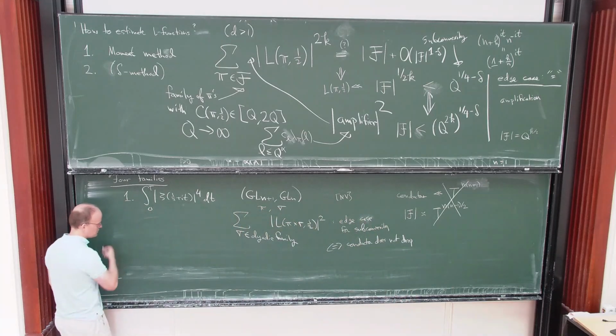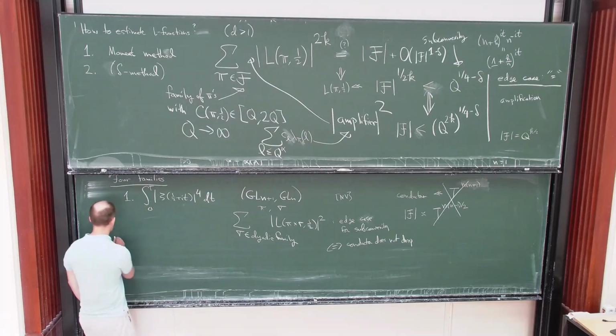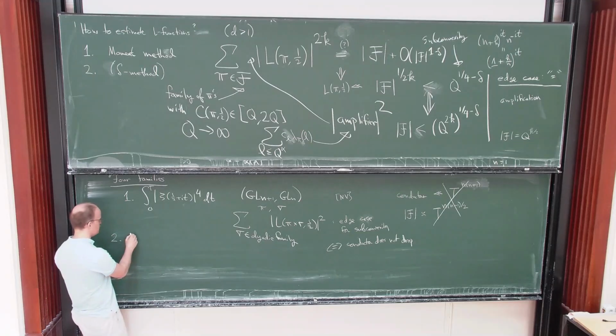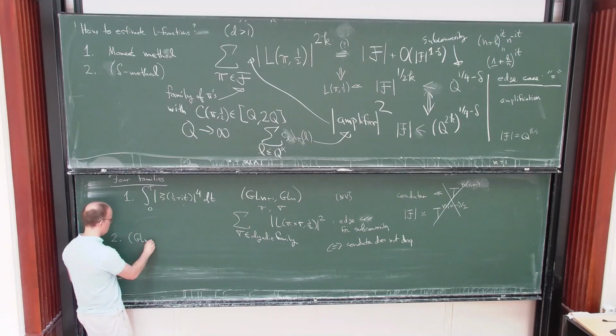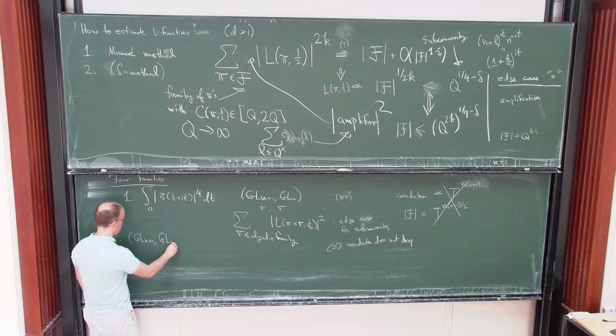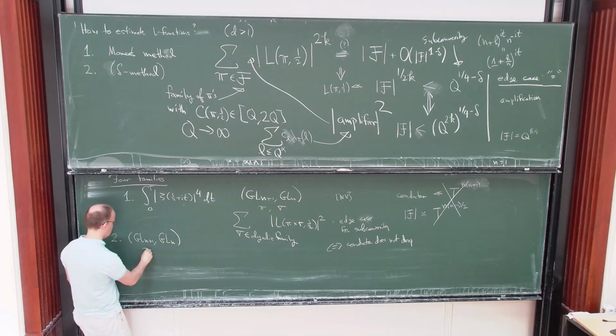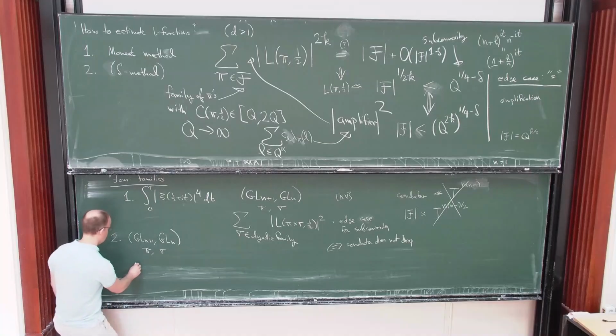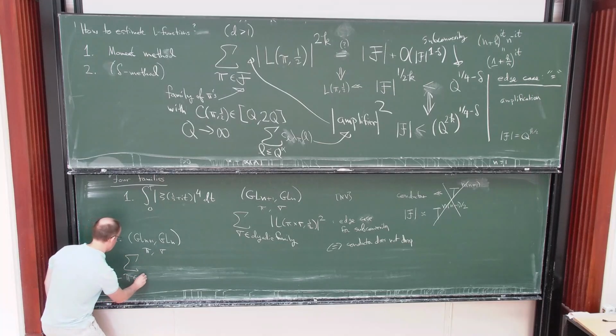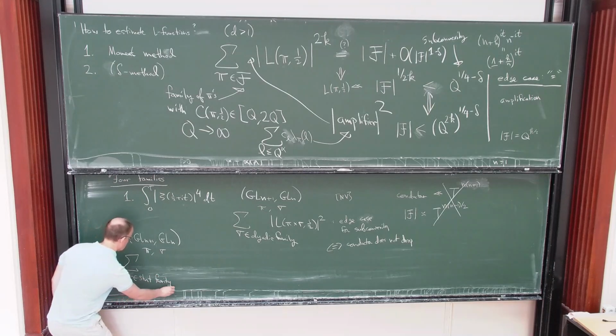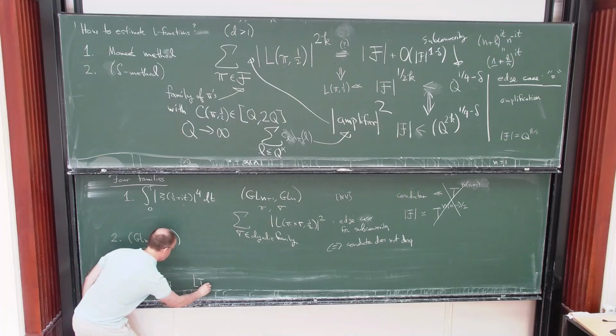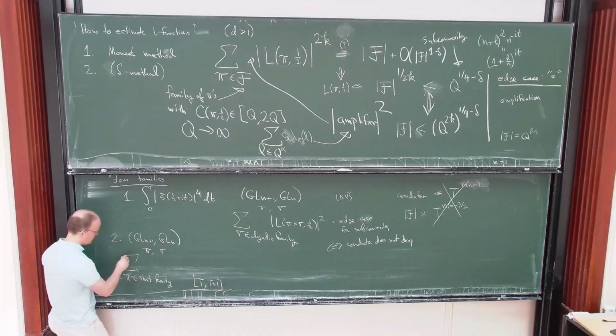There are other examples that I'll just briefly indicate, but it's going to be exactly the same story for each of them. So there's another one where you take GL n plus 1 and GL n. So again, maybe pi and sigma are the symbols on them. And you sum over pi in what I'll call a short family. Short family means all of the parameters will live in windows that look roughly like numbers between t and t plus 1, at least something like that.